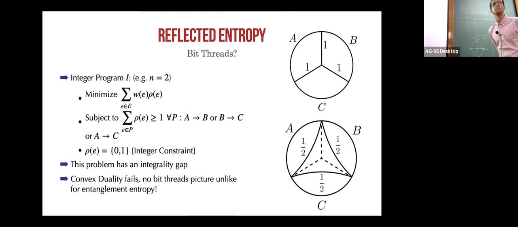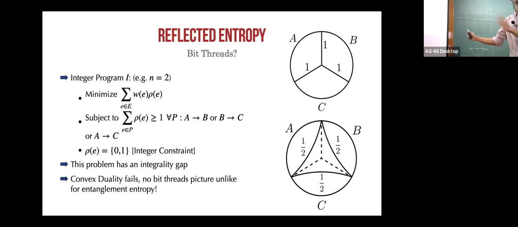Sorry, but here you are showing what exactly, is this the tensor network? For this, I'm not going to say anything else about holography for the reflected entropy. Everything is just a rigorous statement about tensor networks. And here you are showing that in tensor networks, the bit thread picture is not possible. Yeah, and I'm telling you why. It was clear from the fact that once we showed that reflected entropy equals twice the cross section, it was clear from the fact that the Markov gap is not equal to 0 that the bit thread triangle state is not possible. So that was already clear. Now I'm just trying to get as close to bit threads as possible.